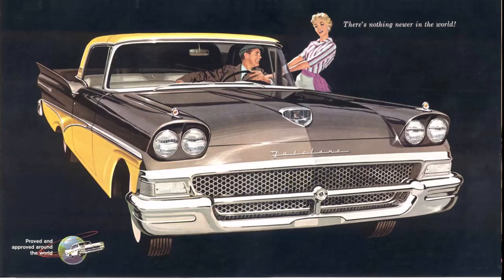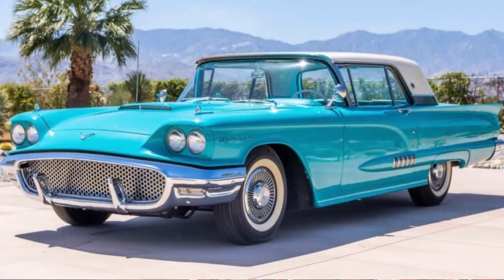You had bigger V8s and a new nameplate, the Galaxy. It was a heavy facelift, and the new design was meant to evoke memories of the Thunderbird, which for 1958 was all new. We call them the square birds. It had a back seat. So the Thunderbird styling had been popular, but not all that successful. So Ford was trying to cash in on the new style of their 58 Thunderbird.